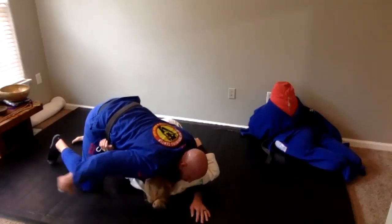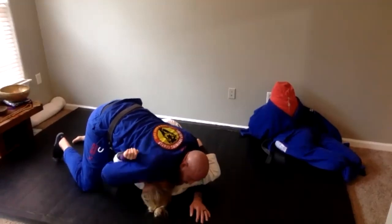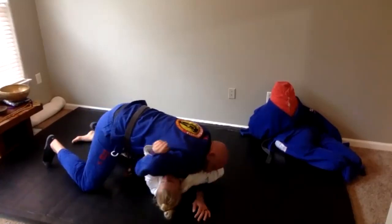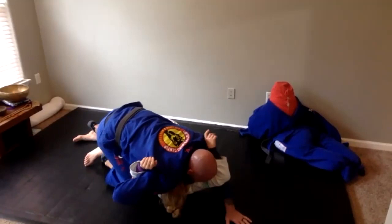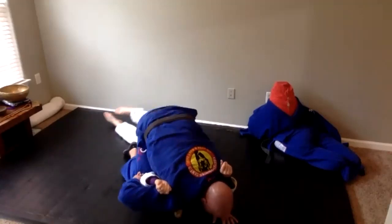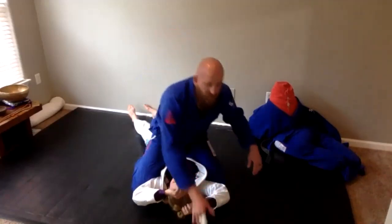Now, right hand, go grab that elbow of the arm that you're not controlling. It should be right on your hip. Pick it up. Put that elbow in your armpit. Slide your right knee to their armpit. Now we're going to walk that left hand high, removing the far side frame, so our left leg can step over their hip all the way into the mount. From here, dealer's choice. All the chokes, arm locks, whatever feels good for you.